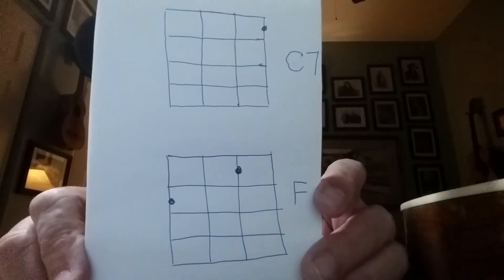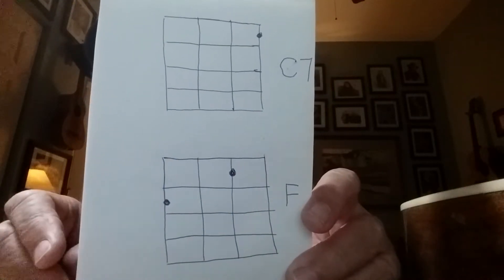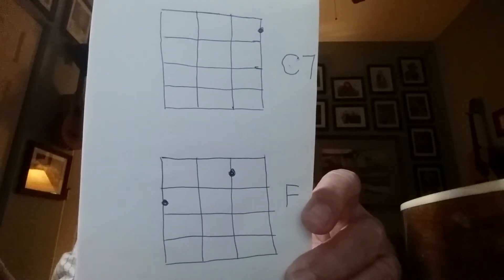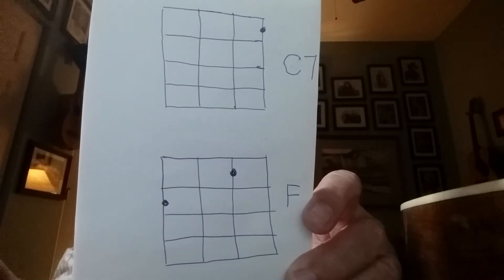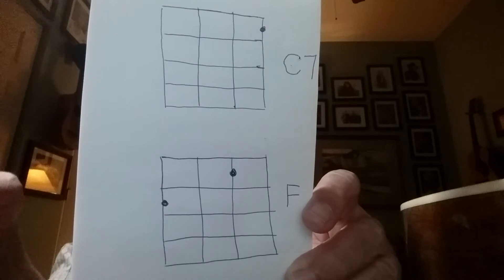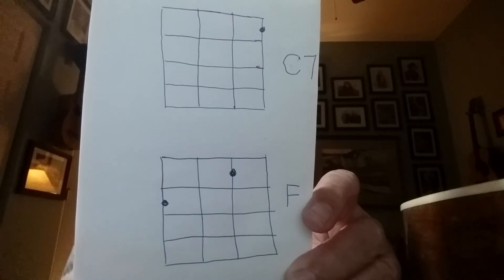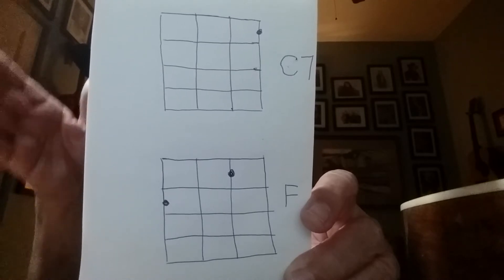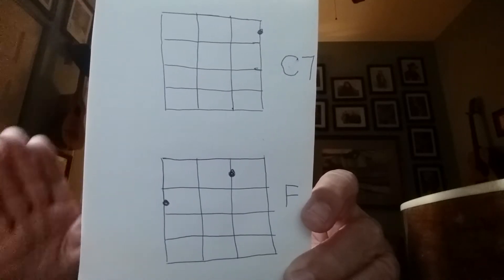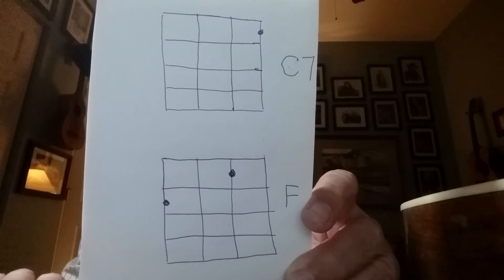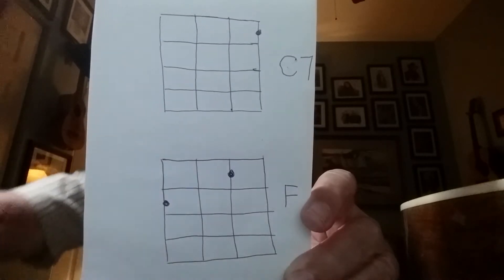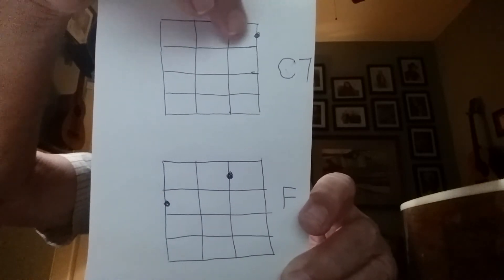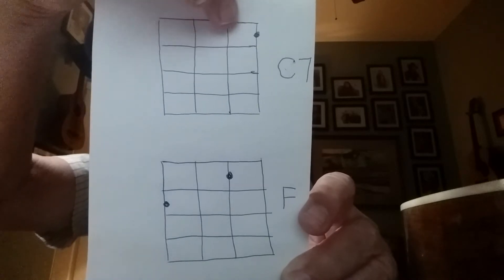So anyway, I did a little drawing. This is the Gramps version of the chord chart, and there's two chords shown here. This is very similar to the chart I sent you. The thing that's weird about chord charts is that it actually is showing the neck of the ukulele as if it's standing straight up.